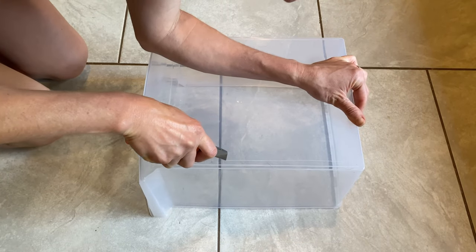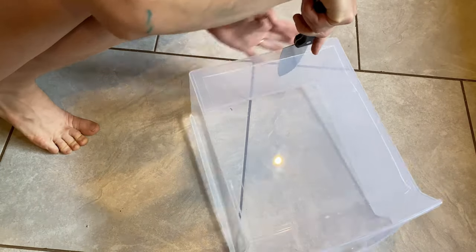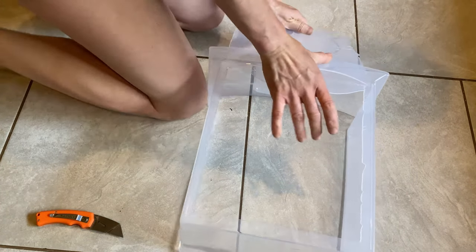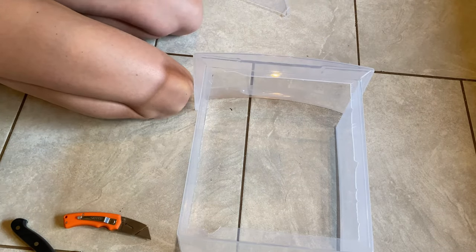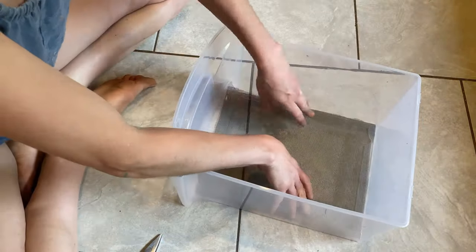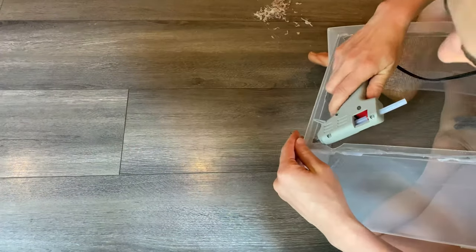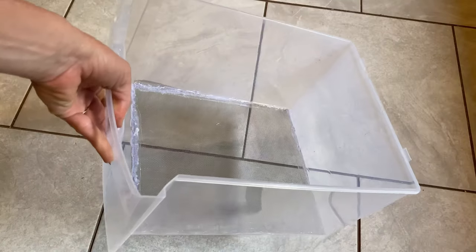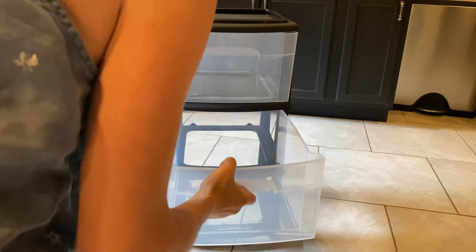I'm going to go ahead and set up the other bins now. The first one is the top layer where the beetles are going, and I'm taking out the bottom of the plastic drawer. You can do this with a sharp blade or knife — just make sure that you leave a lip around the very edge. Next, cut out some window screen that's going to sit inside and fit right on top of that lip. Then hot glue your fabric to the inside of your tray, and make sure to look underneath and hot glue any open spots so it's solid. Your top level or beetle layer is complete.